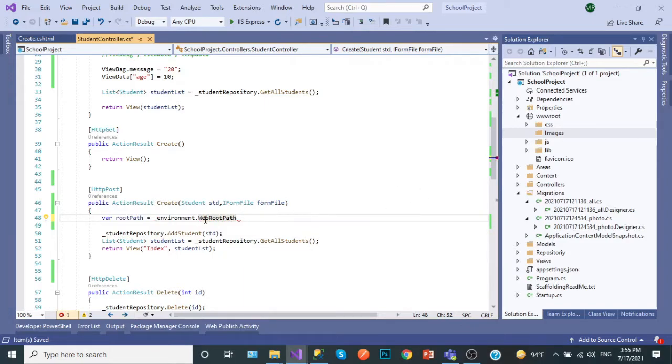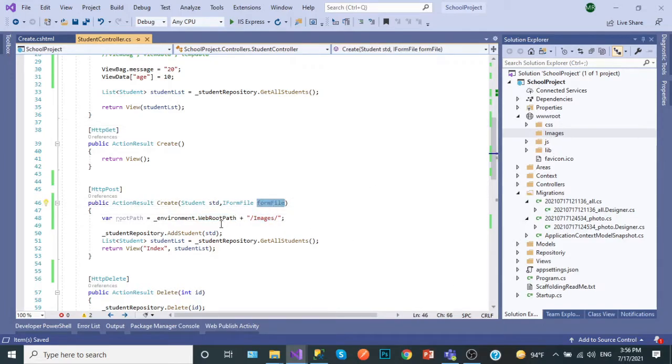This will give us access to the wwwroot. So how we can also go to the images? We can simply add plus. This is the way how we can do a string combination. We can say slash plus images, the name of the folder, then slash as well or backslash, and that's it. So this is our path, wwwroot and then images folder.